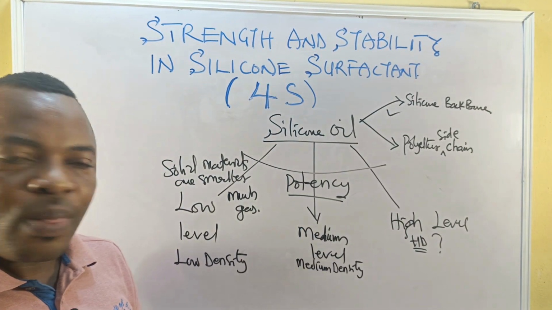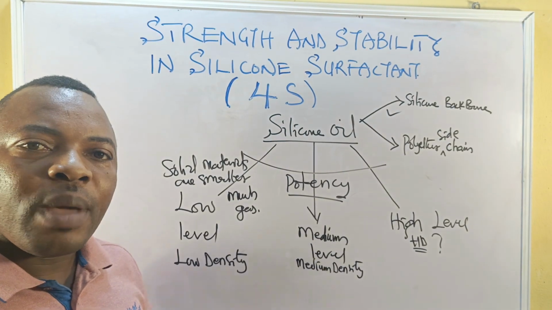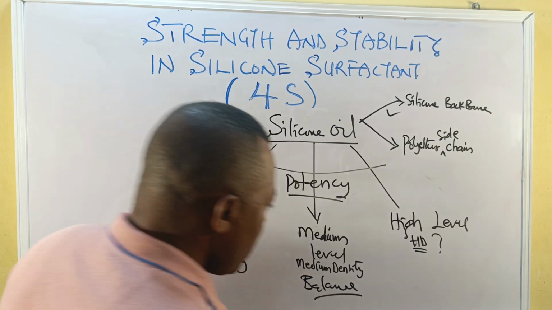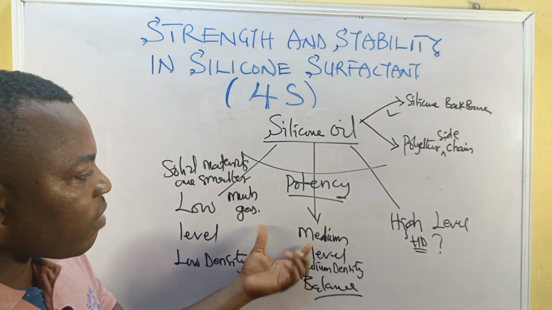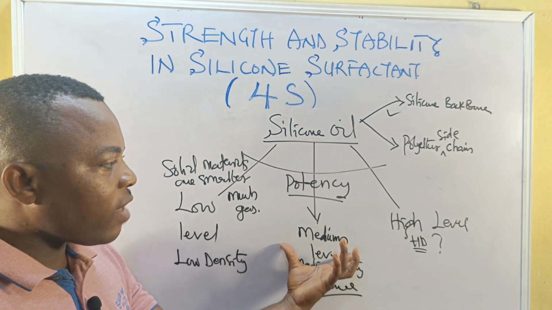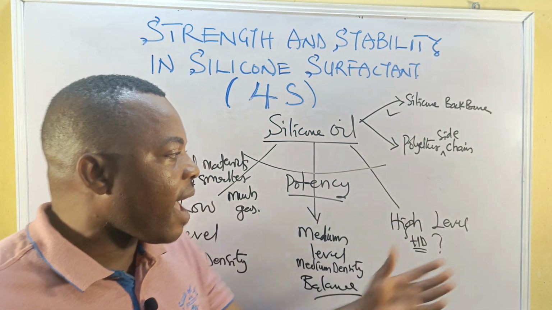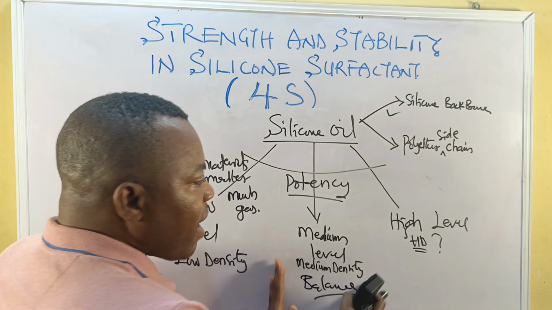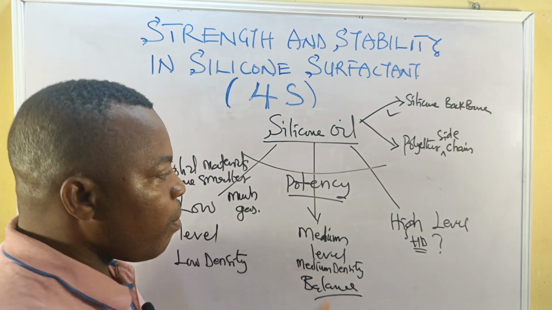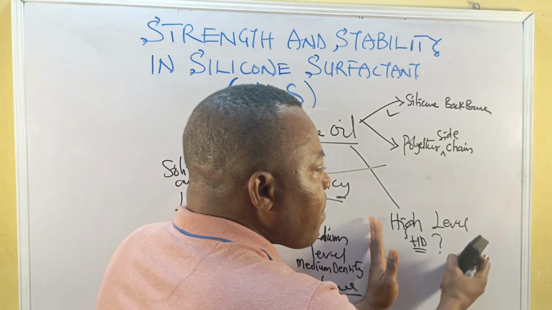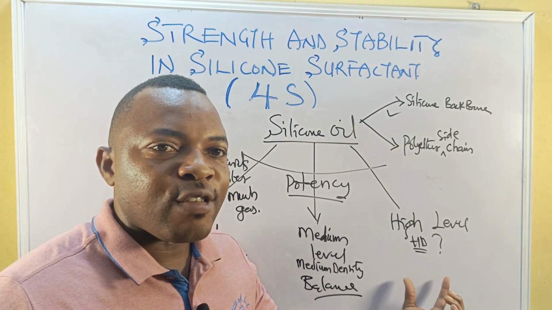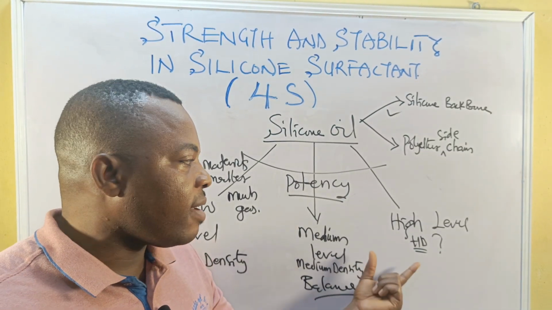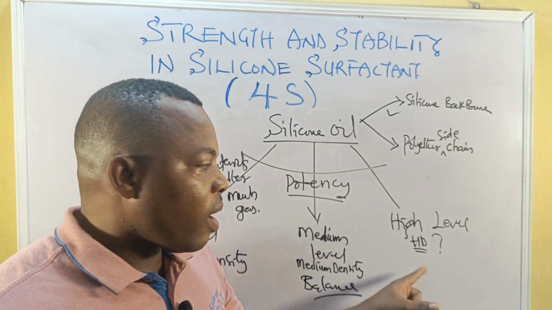Now we come to the medium level. Medium level means balanced. The density that you choose to use, you can set from 18 to 25, and 25 and above, not extremely high density. For this one, the blowing agent and the solid materials are proportional. But at high density, the solid material is higher, but the gas is lower. In this kind of reaction, it's going to be very slow. So you need a highly active silicone.